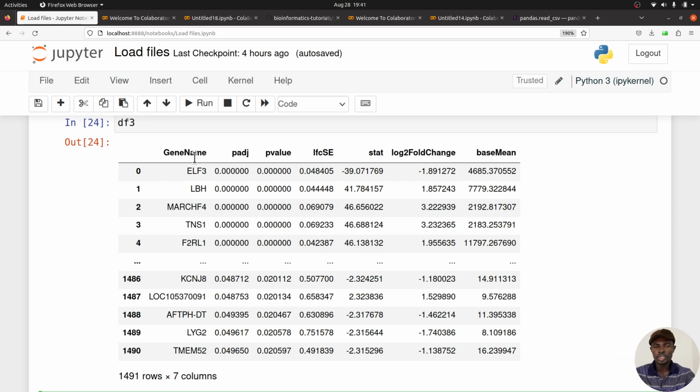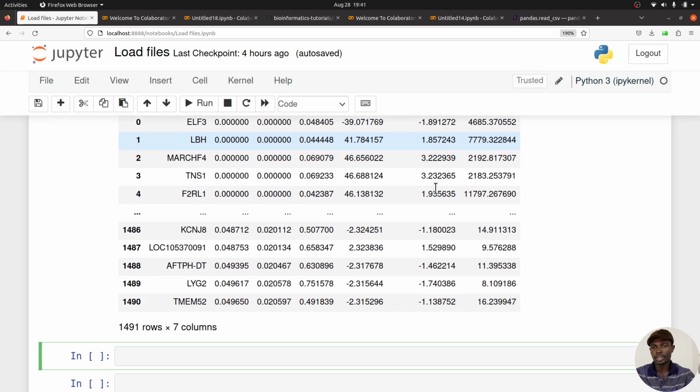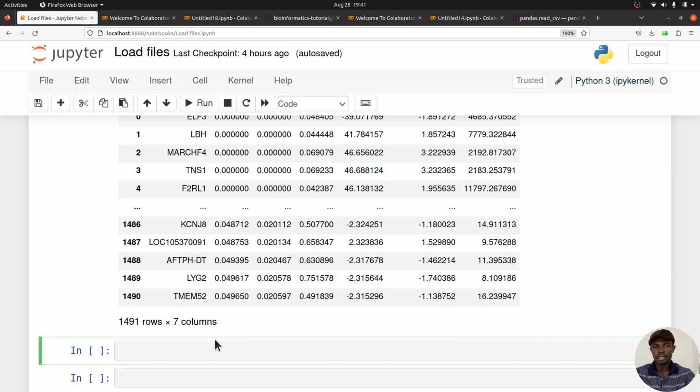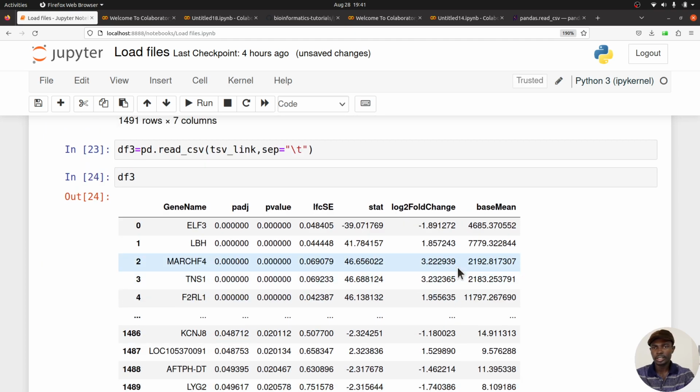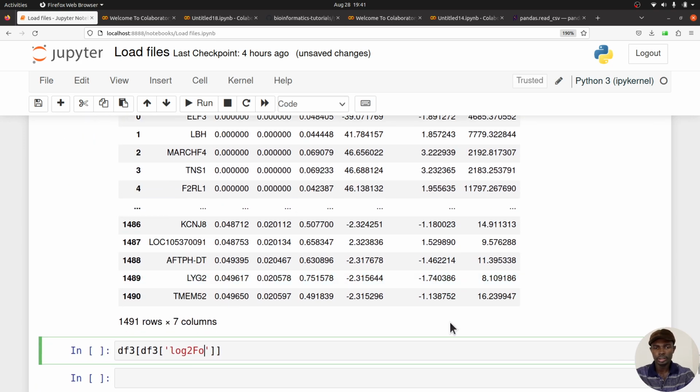I've already shown you how to set the index, and you can also count how many genes have a log2 fold change of maybe greater than 1 or less than 1. Anyway, let's just try something here. I can say df3, then into brackets I'll say df3 where log2 fold change, let me just define it here.